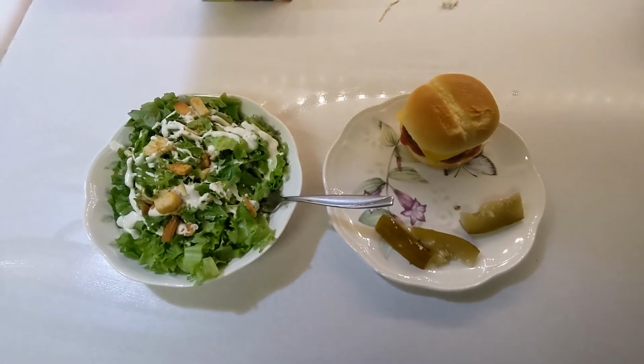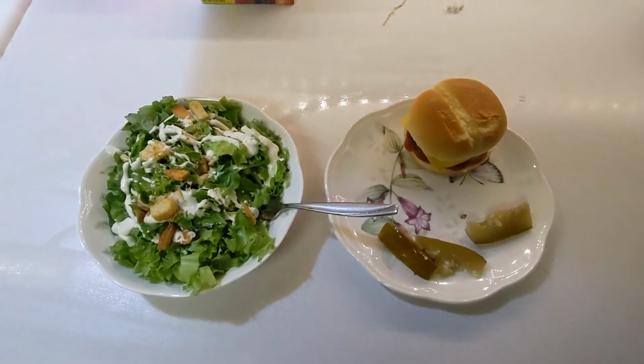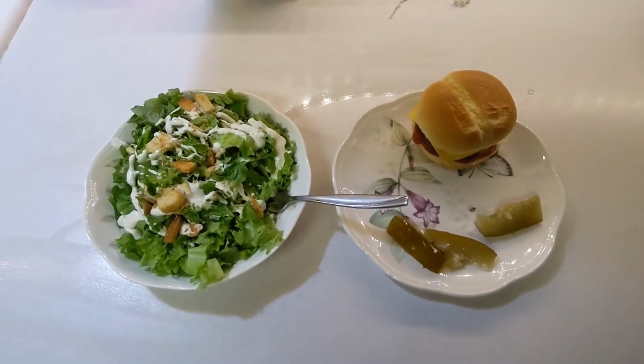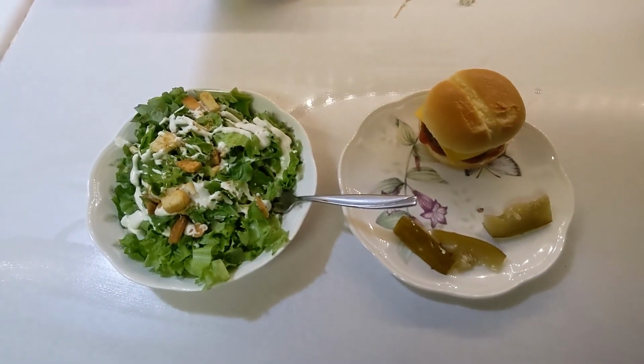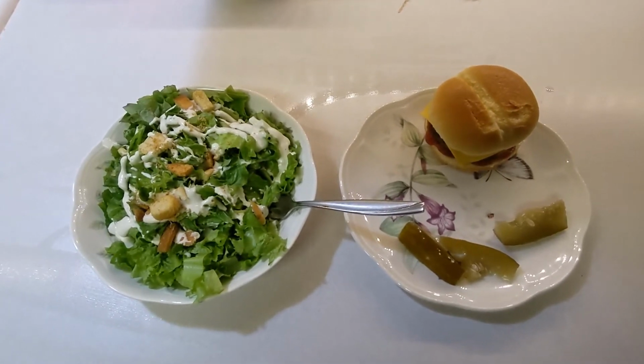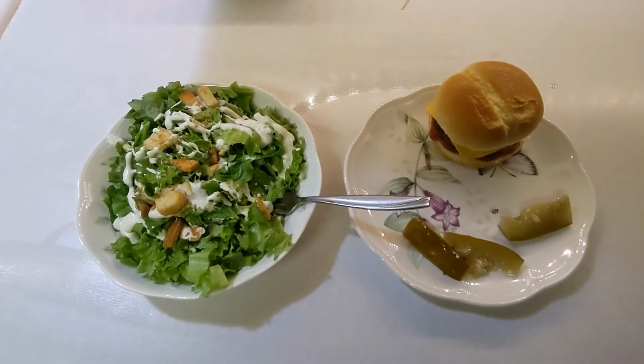Here we go. Nice big salad, a burger, and some of my refrigerator dill pickles that I made from my harvest last fall. If this doesn't remind you of spring, I don't know what does. We had a heat wave today. It was 32.